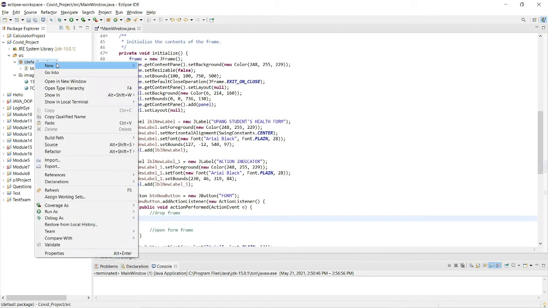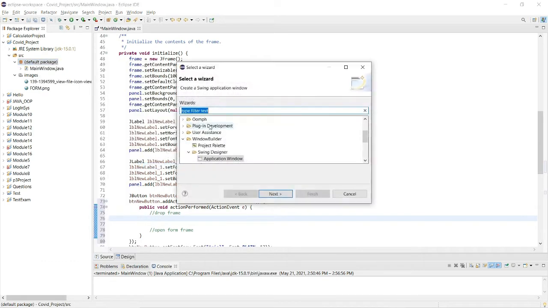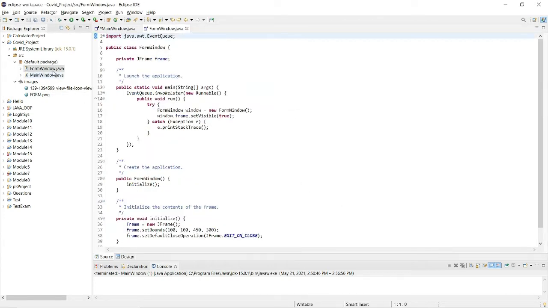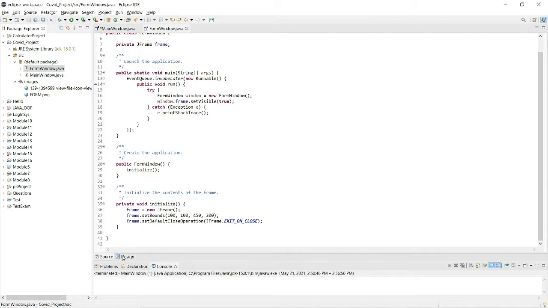Default package, new, other, window builder, form window. Design, resized.